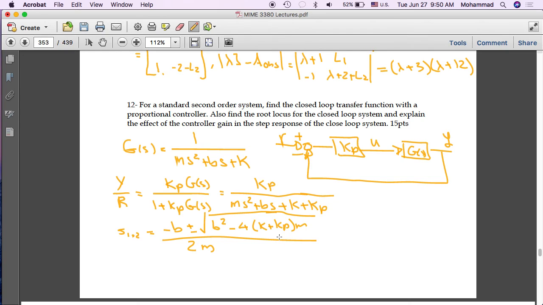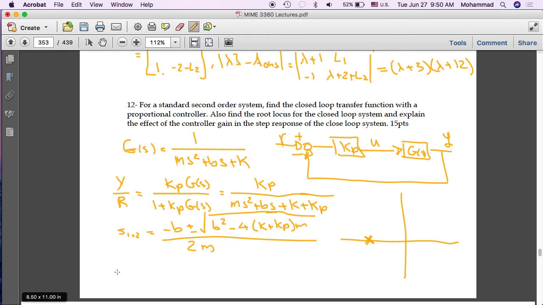Is this a real number? Is this a positive number? If it is equal to 0 at open loop, or it's a negative number, you need to make that absolutely clear so the starting point is clear. So let's look at an interesting case. Let's assume that at the beginning you have 2 identically located open loop eigenvalues, which means when Kp is 0, under the square root is exactly equal to 0. Let's make that assumption.